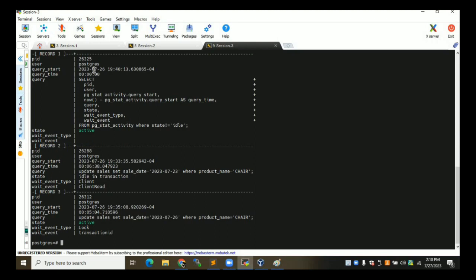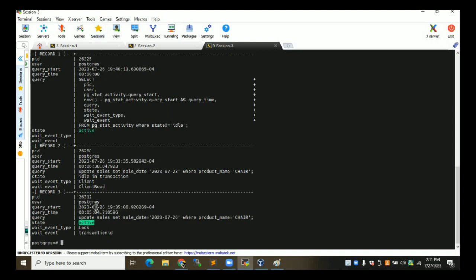Compared to the last output, we are just taking the required information. Based on the start time up to right now, you can see how long the query has been running, the duration of the query, and what its status is.